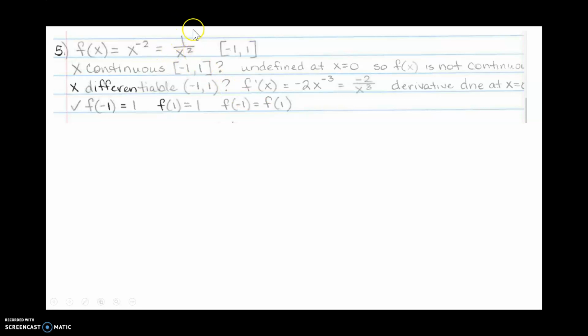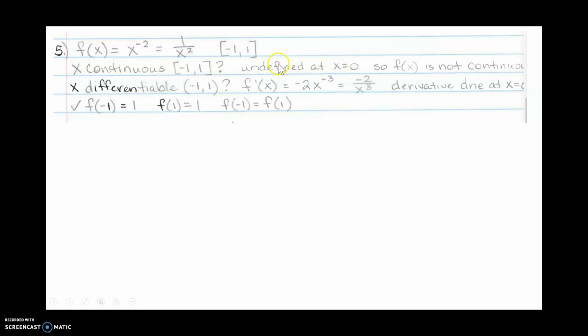If I am looking at my original function, remember that I'm going to have to look at anywhere the function does not exist, where it might have a hole in it. All right, so where this function doesn't exist is just its domain. The denominator cannot equal 0. So this is going to exist everywhere except for at 0. It's undefined at x equals 0. Well, 0 is in that interval, so no, it's not continuous on that interval.